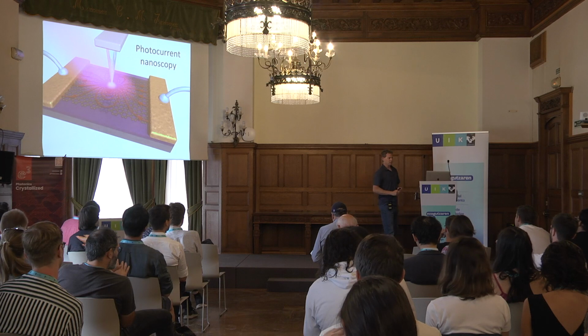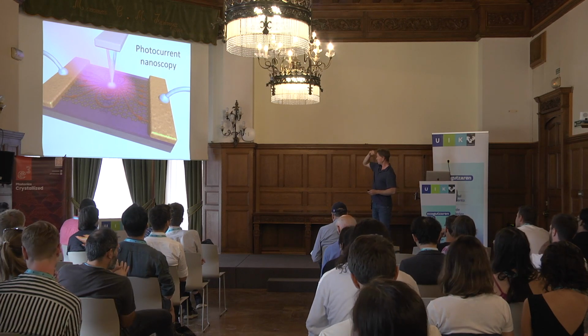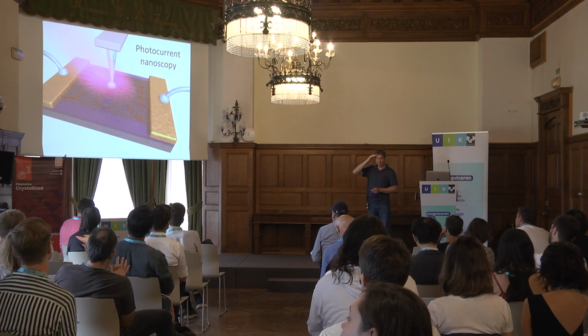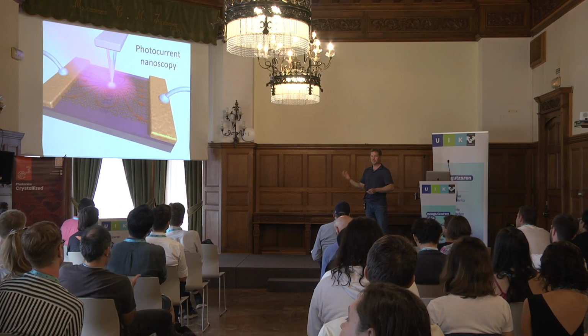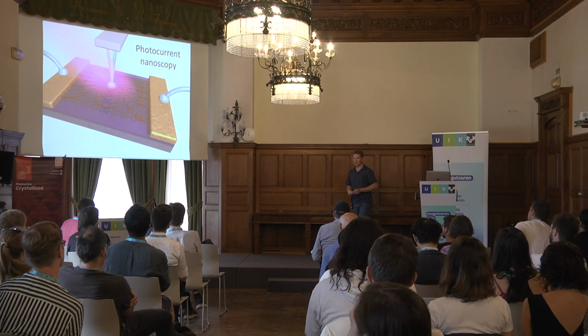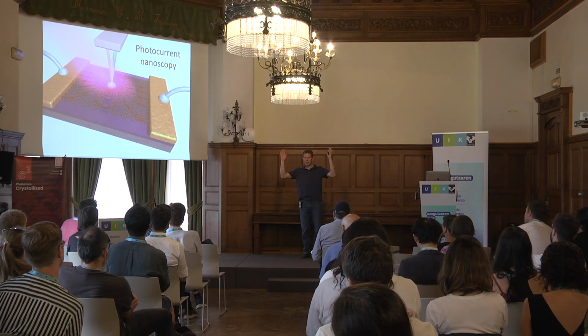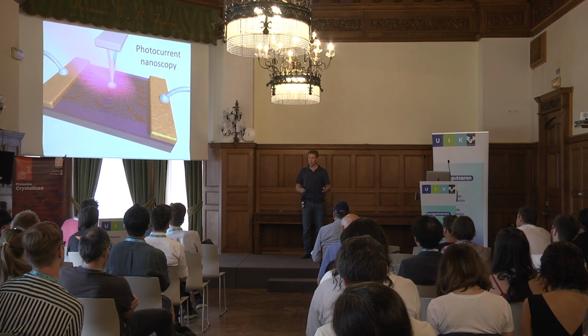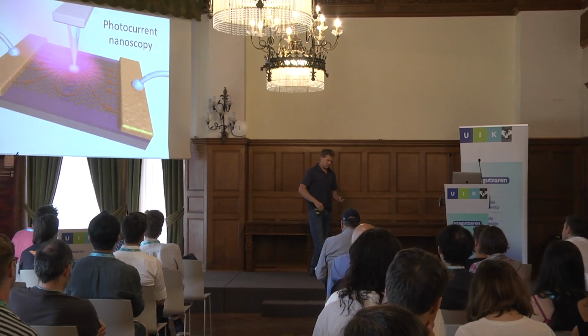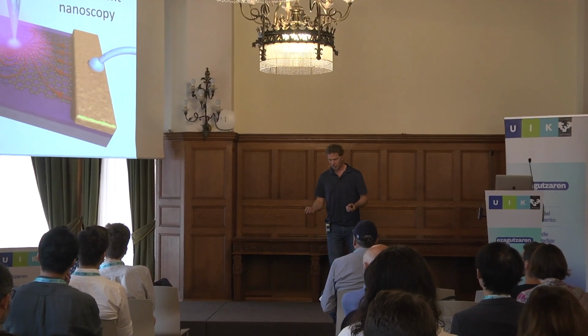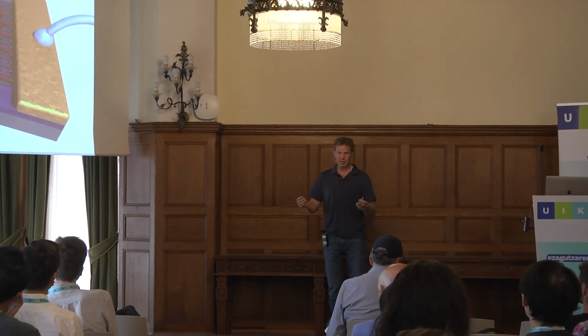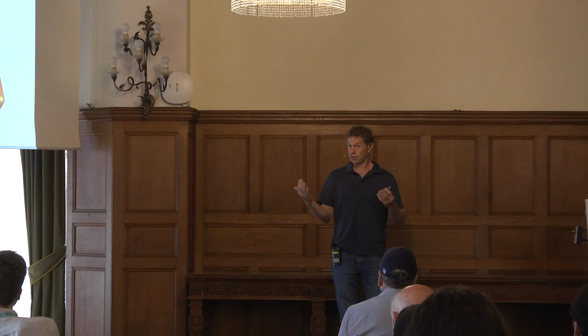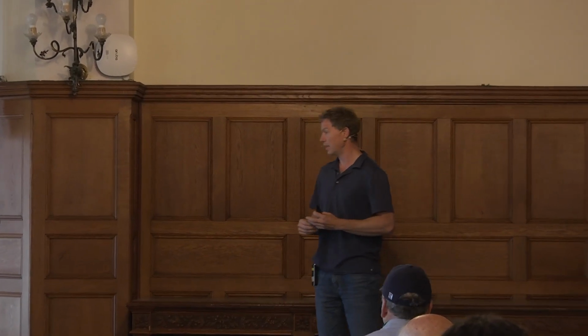And I want to actually first start with introducing what this actually means, photocurrent nanoscopy. And it's actually easier to explain photocurrent nanoscopy than it's to explain photocurrent. Because photocurrent actually means I shine light on a system and a current is generated, right? But then the question is, where is the light shining on the sample? Because it's shining everywhere. So it's actually very complicated, right? Because photons are hitting everywhere and it's generating at these different locations, electric fields and currents and everything, and then there's a total current. So photocurrent is actually difficult to understand in detail.